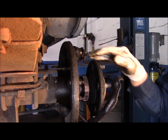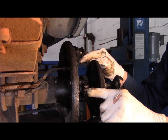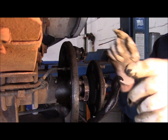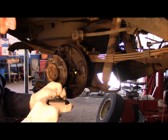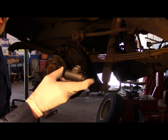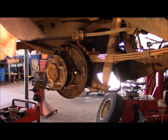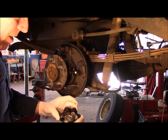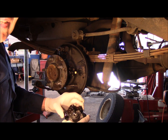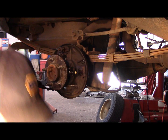All right, I am going to clean this up in here. I got to change my gloves again, so let me clean this up, and don't go nowhere. We'll come right back. Okay, now we got our replacement parts here. We're going to install them back in the car. Always make sure that the cylinders are the correct ones. Always match them up with the old one that came out. And as you can see, everything lines up pretty decent. So we're okay. All right?